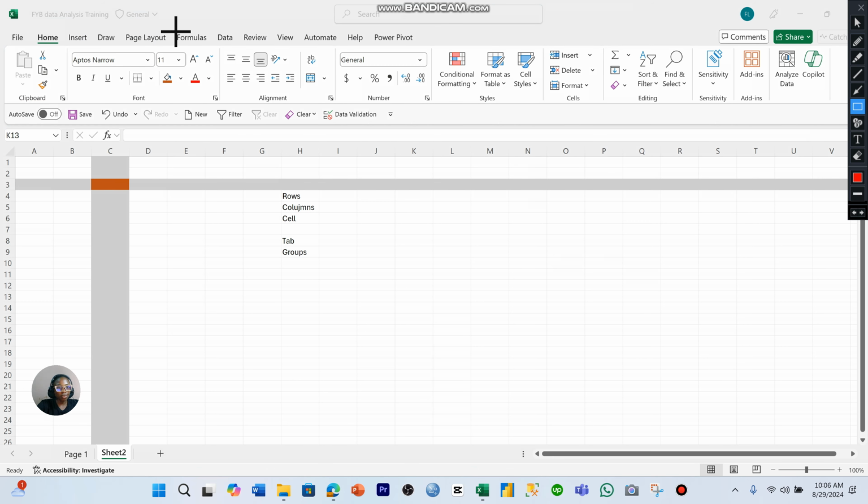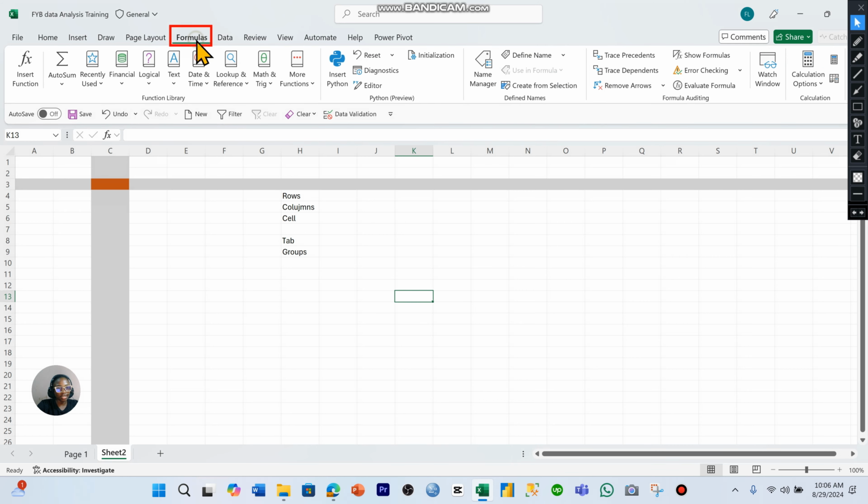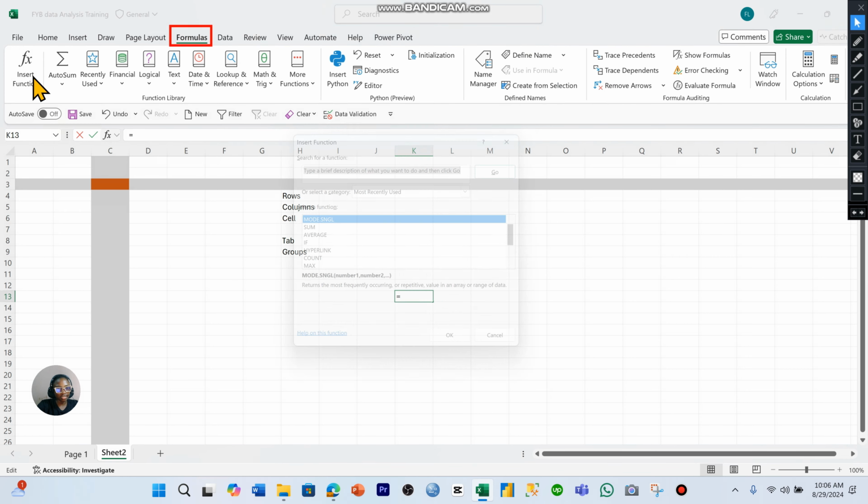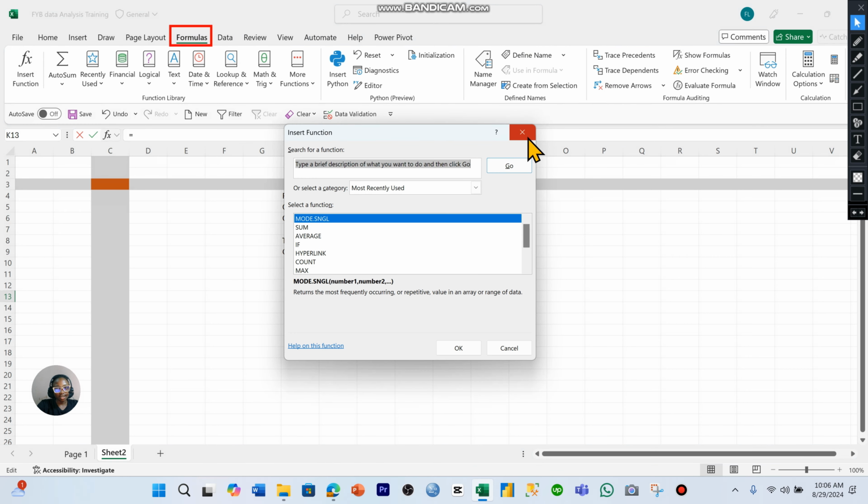We'll be working a lot with formulas in Excel. If I click on the formula tab, you can see we have insert function here. We might not be using this particular option so much.